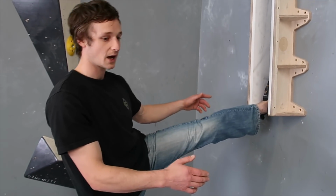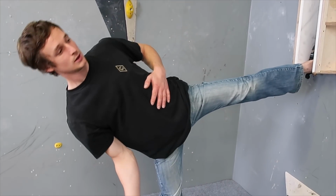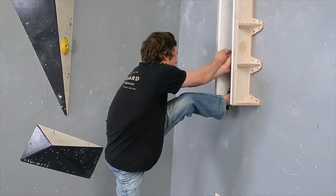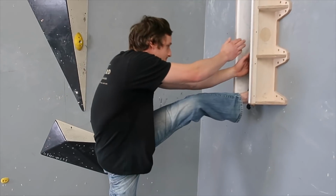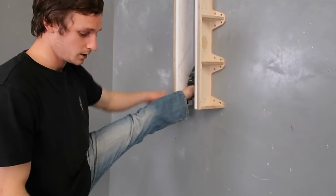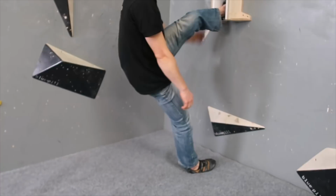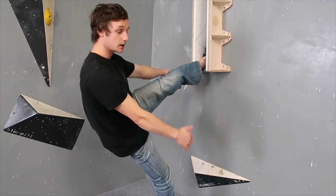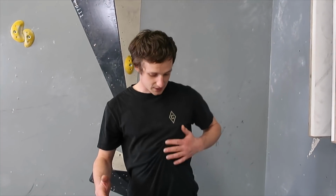And then when we come down, we want to come all the way down to this position and then all the way up into the crack, all the way down, all the way up and all the way down. The further you stand back, the easier it is. The further you stand into the wall, the more difficult it is on this leg, and also the more difficult it is to sit up. And obviously that gets me on the left hand side a bit more, so you want to swap feet, you want to do it on the right side, and you're going to work the right side a little bit more.